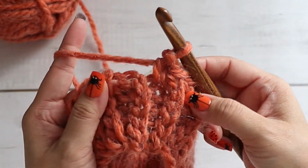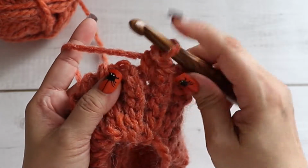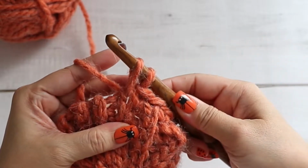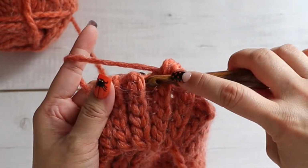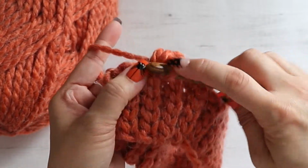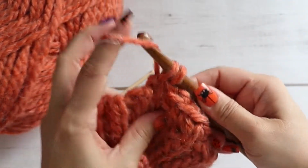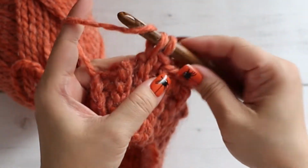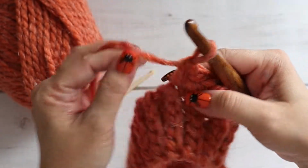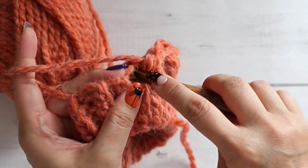Because I need to increase 3 stitches, instead of skipping this 4th row here, I'm going to work 1 stitch in it. That's going to be my first increase. Okay, so now 1, and then through here. 2 and 3. Skip the 4th, into the next.